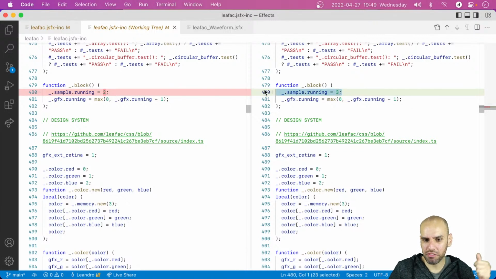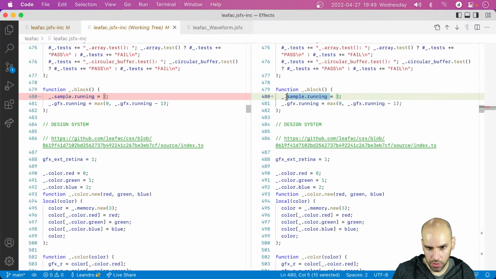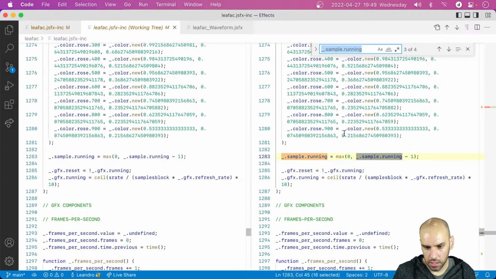It boils down to a fight between the audio thread and the user interface. The audio thread is saying, yes, I am running, by setting this number. Yes, I am running. And the GFX block is going to fight that by saying, no, I don't think you are, by subtracting 1.